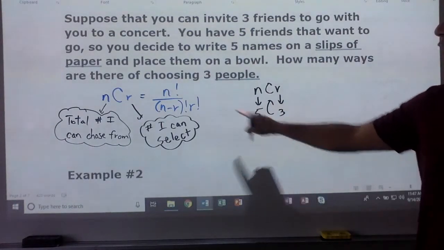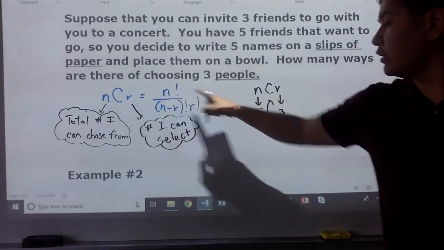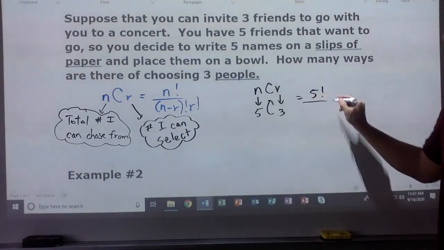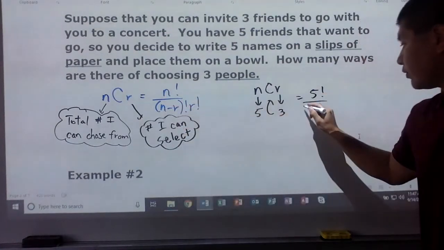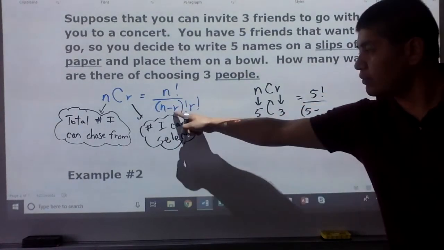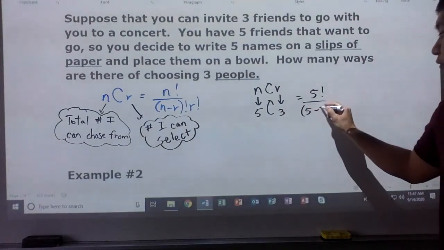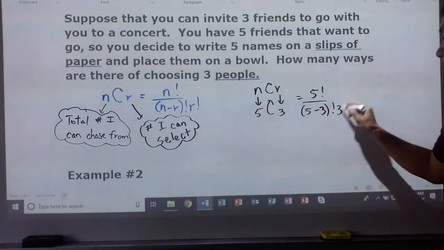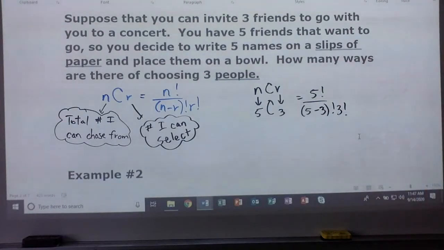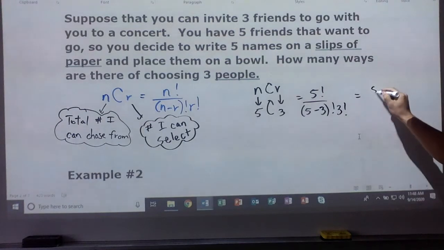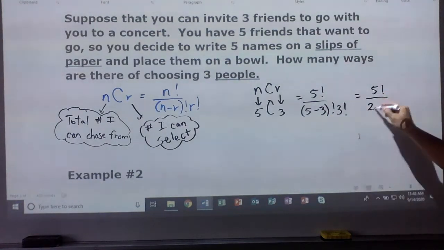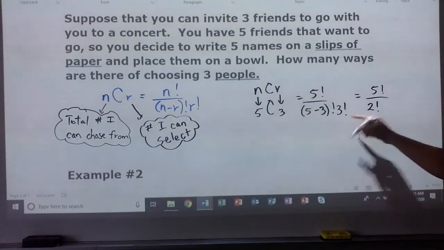Now I'm just going to replace them with my formula. It's asking for n. So n will be 5 factorial. On the bottom, there's another n. So it'll be 5 minus, what is the value of r? 3. Again, what is the value of r? r factorial. That's why I was teaching you how to expand this thing. Now I just need to simplify. 5 factorial over what's 5 minus 3. And then I didn't do anything to this one, leave it alone.